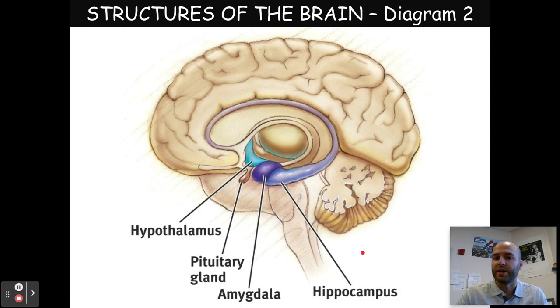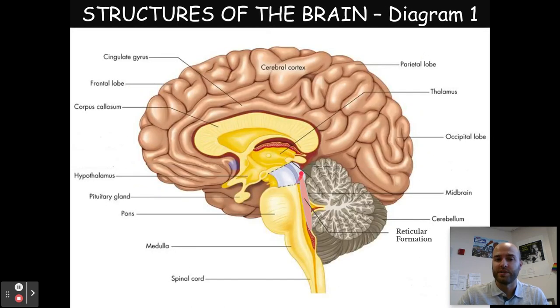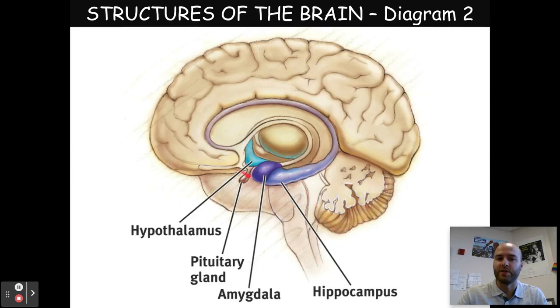One more diagram, which is also in your notes. Couldn't show this on the last one because this is part of the limbic system, the hypothalamus, the amygdala, the hippocampus, and they're a little bit deeper into your brain, covered by some of the other structures. So we needed another diagram to show exactly where they are. You couldn't necessarily see them all here because of the other structures that we have. So we provided it here as well. So take a second, pause the video, fill those in on your notes as well.